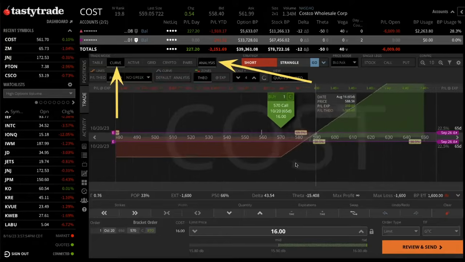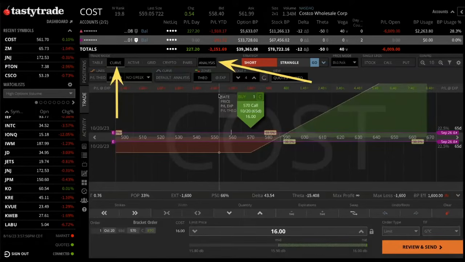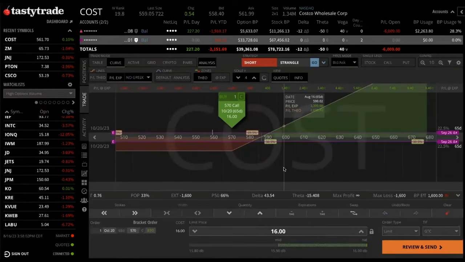So you can either scroll wheel it, or there's also some configuration tools at the top here. But once you are in curve and analysis, this is where you're going to get that more in-depth break-even point, profit or loss zones at expiration. So right now we're looking at our at-expiration line. So you can see our max loss potentially right now would be $1,600 if Costco were to expire below 570.